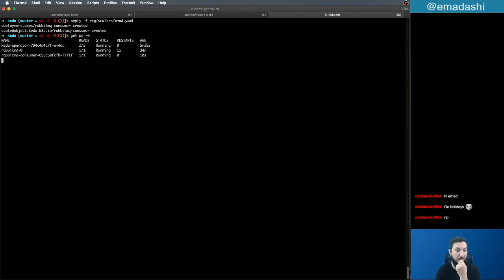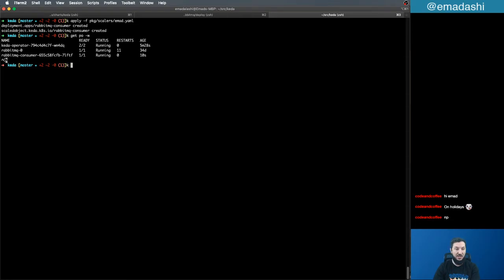The operator was already there, but I was expecting our container to be scaled to 5 pods, but it's not, which is interesting. Let's see what happened. The way we can see this is we can check what logs the operator has.